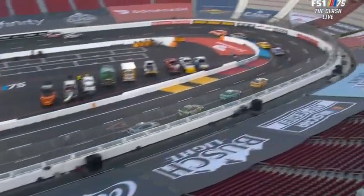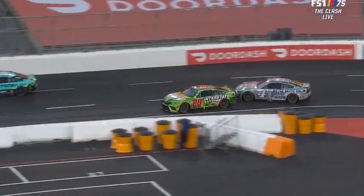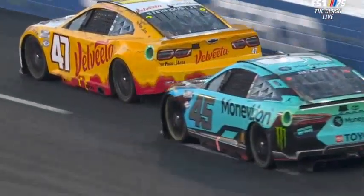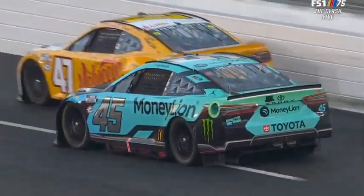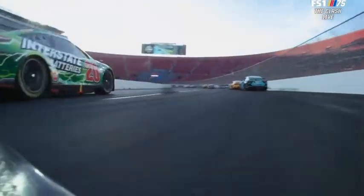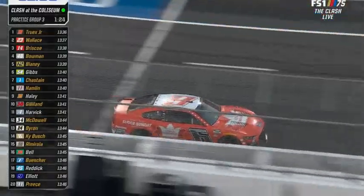Well, the great thing is you're not going to hear us talk about aero push. We're not going to talk about track position. You might hear us talk about it, but it's not going to be because of aero. And that's something that, to your point, we want to know as drivers, we are in control of our destiny, not air that we can't control. Stay on that track position. Even that, you manage track position. And yes, quite honestly, the one that wins this race is going to be the one that manages that track position the best. The one that can get through there faster and more efficient than the next guy.